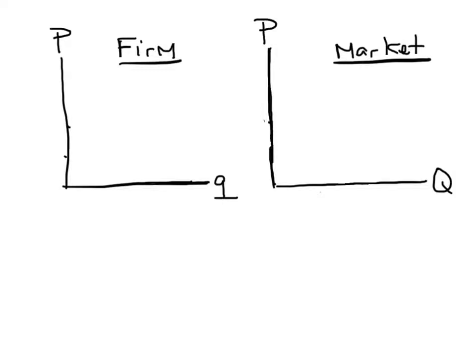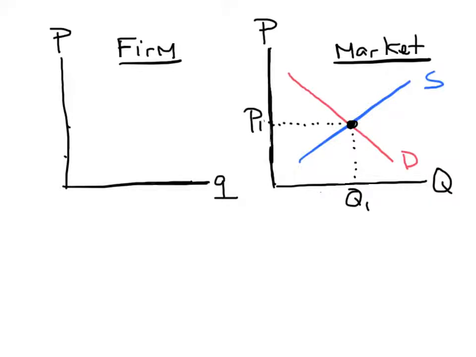All right, so now let's explain the same thing we explained in the previous video, the rationale for the long-run equilibrium model, but by using two simple diagrams. One diagram describes the market situation, and that's where the demand crosses the supply, and that's where you have your equilibrium quantity at the market level, say Q1, and also at that point is when you have your equilibrium market price of P1.